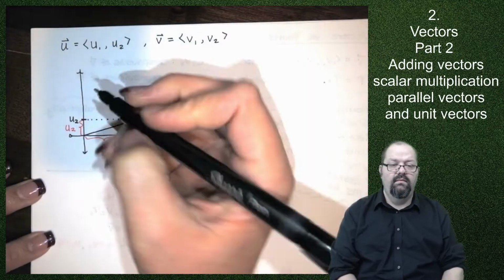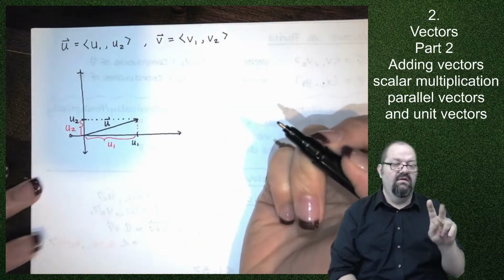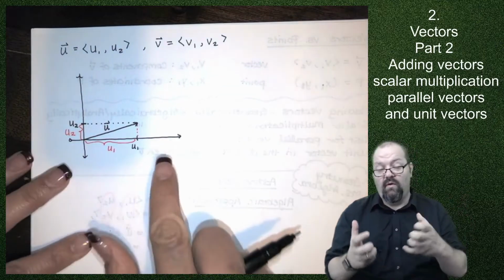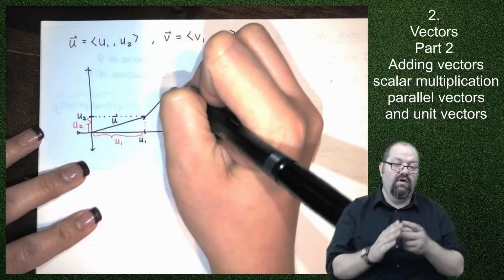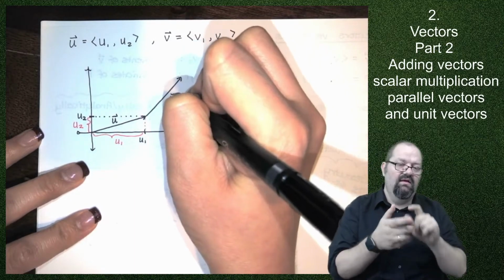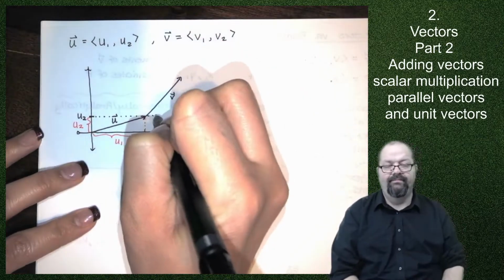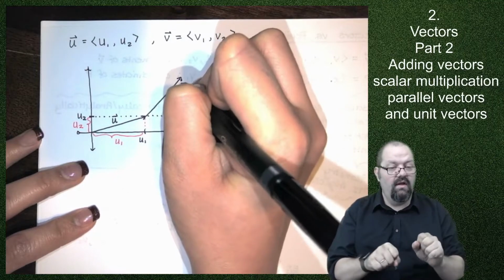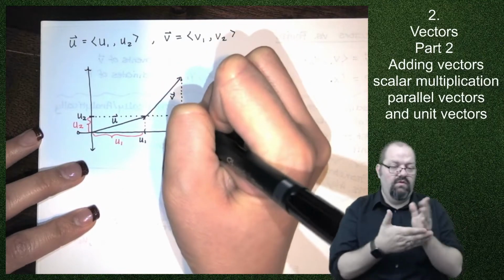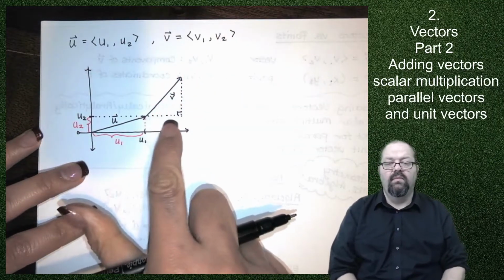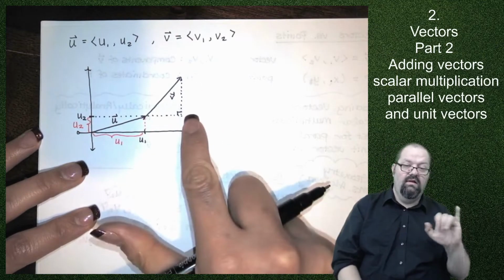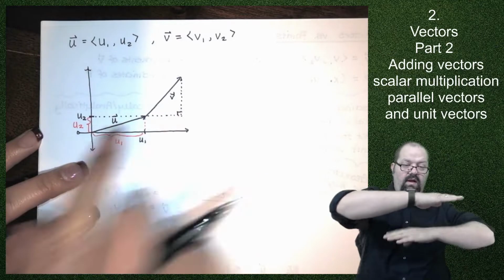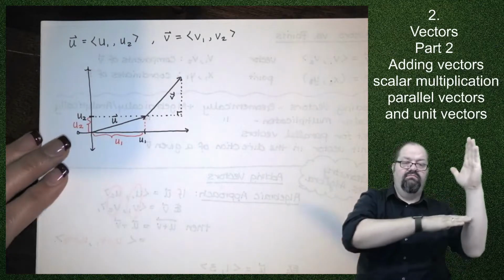That's the vector u. Now if I'm adding tip to tail, I would start here and I would draw the vector v. Maybe this is my vector v. This can also be broken up into components. I draw a line segment or a dotted line that's parallel to the x-axis and another one that's parallel to the y-axis. It's giving me this little triangle. That's very obvious what my components are.